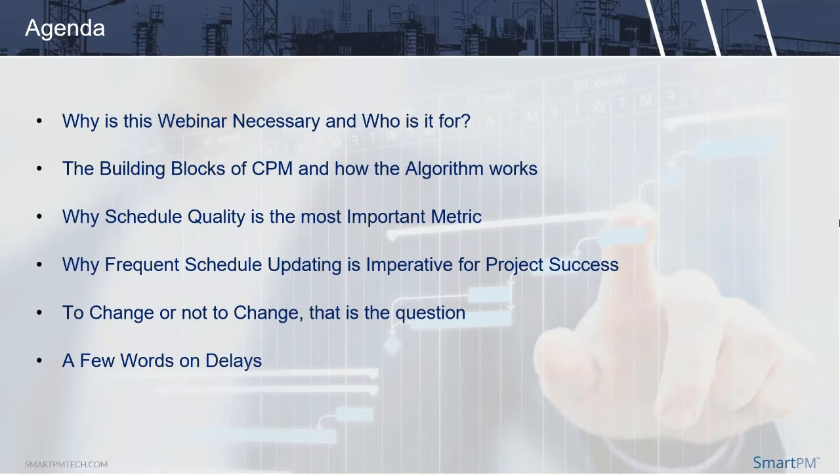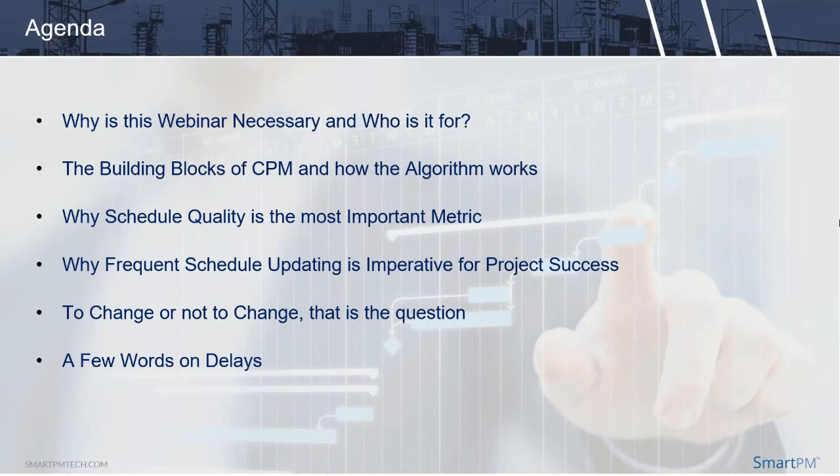and where. We'll talk about schedule quality because to me, that's one of the biggest roots of all scheduling issues in the industry: the quality, and lack thereof. And explaining what is important about quality and how to analyze quality is very important, understanding the concepts behind it and actually some of the metrics. Then I'm going to get into talking about updating. Schedule updating is a very important thing. It doesn't always happen on every job, but I want to explain today why it should happen, how often, and what are the do's and don'ts.